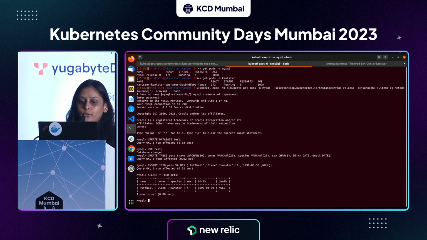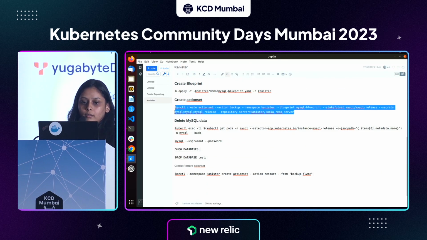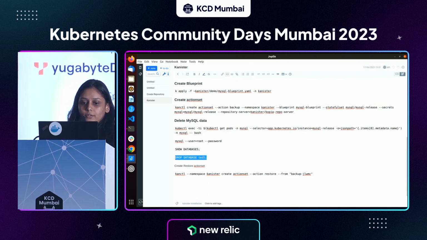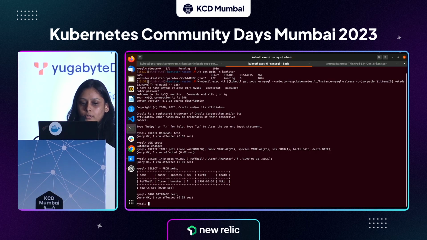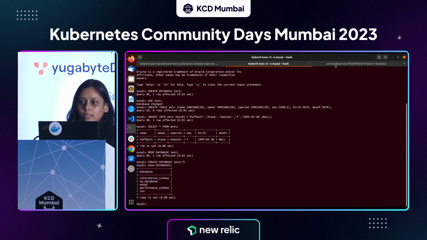Let's try to delete some data to see that it can get restored in the next action. All right, test is deleted.